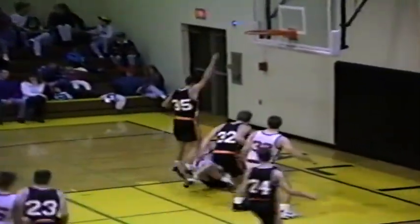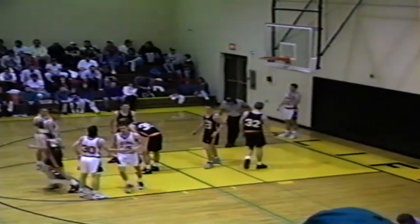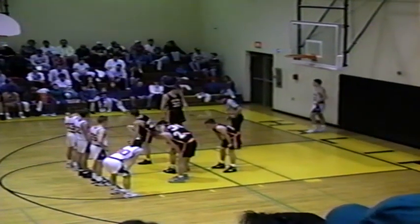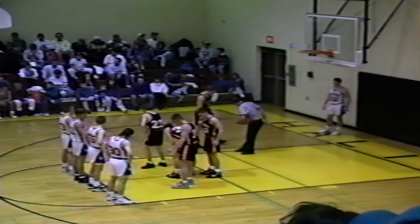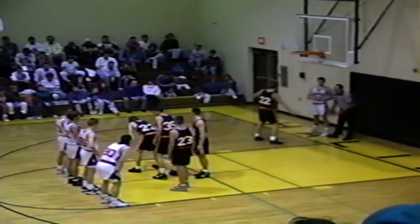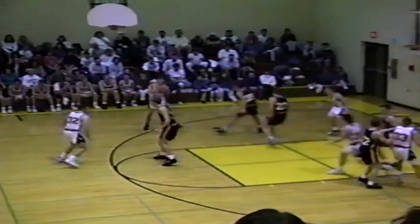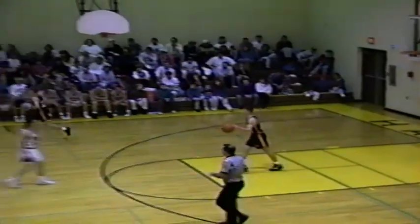Leibelsberger near side for Carl — Carl with an eight-footer, a little short. Rebound — foul on Scott Markle, his third. Chris Troutman checks out as Jeff Miller comes back in for UDA. None shooting. Welker will inbound — 2:41 remaining in the third. UDA has increased the margin to 14, 46-32. Null with it, in trouble — gets it back out for Carl. Nine in the corner to Null. Null passing it for Carl — Carl looking, nothing. Null from the side for two, it's good. Null gets himself two. 46-34, 2:10 remaining in the third.